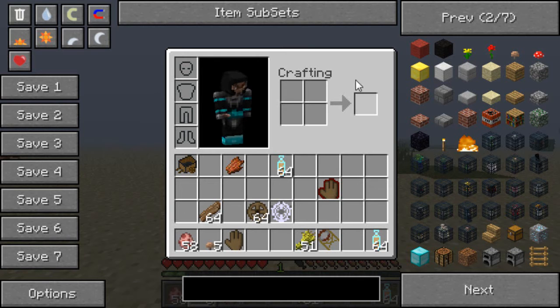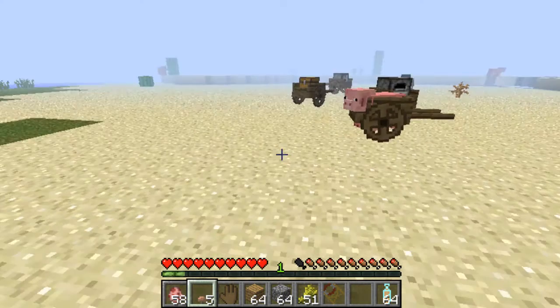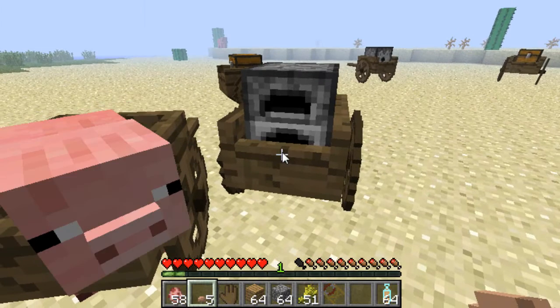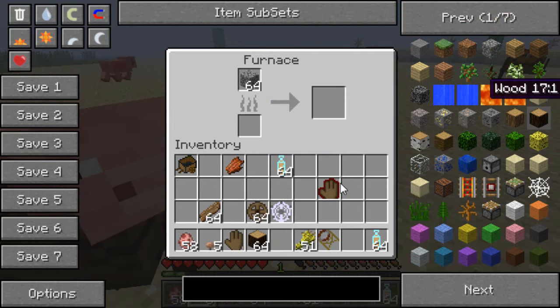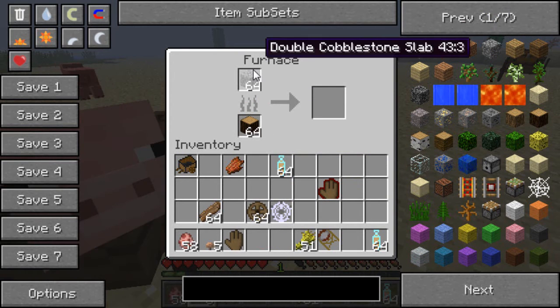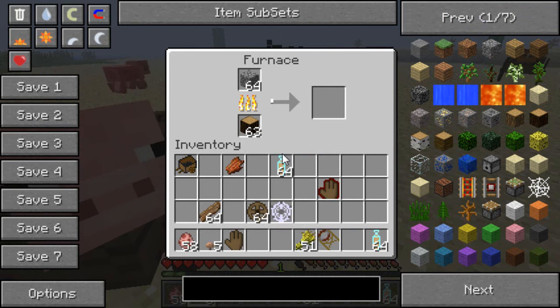And the good thing about this is if I get some wood and some cobblestone, I'll come over here to my furnace one. Put my wood in there. Cobblestone in there. Oh, it's a double wooden slab, that's right. Get that wood. Okay, why is it not working? Oh, it's a double cobblestone slab. There we go, cobblestone and wood.